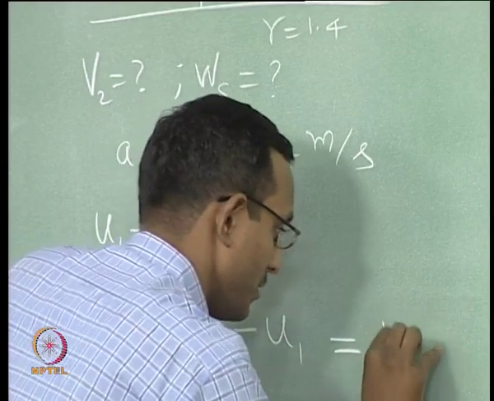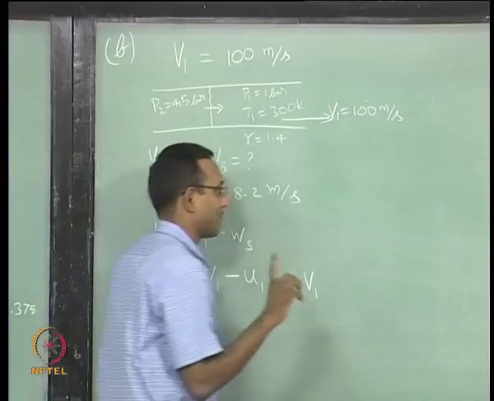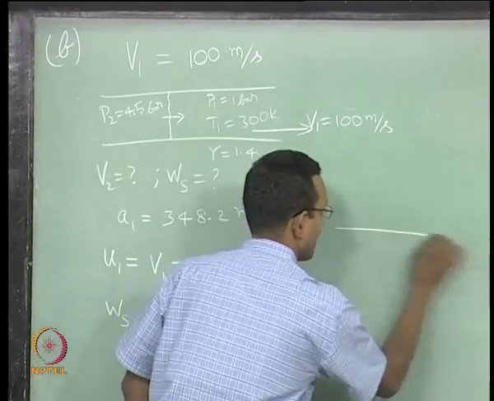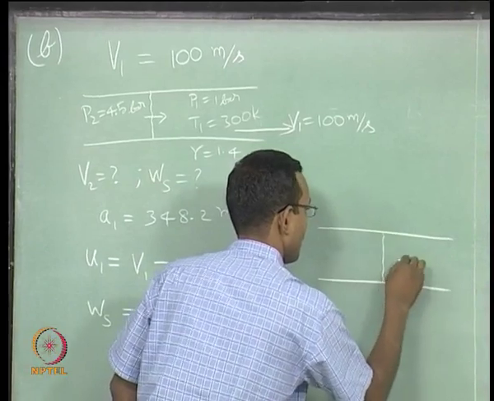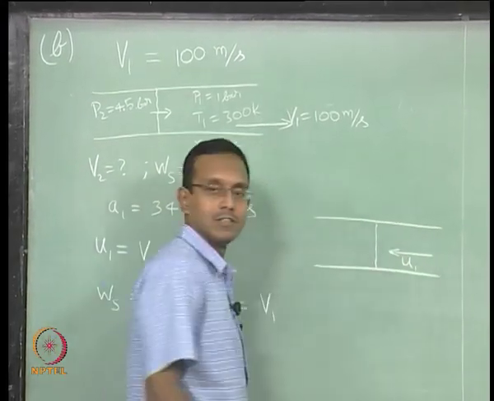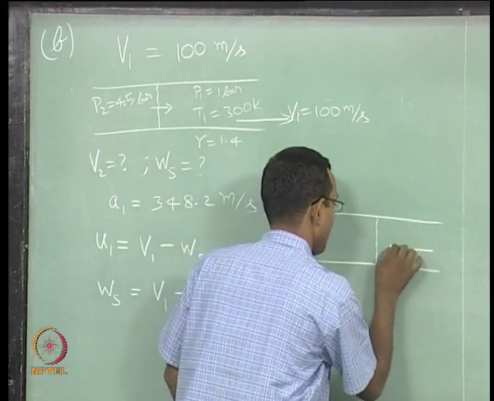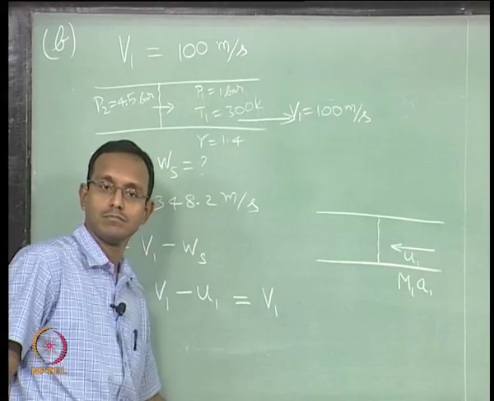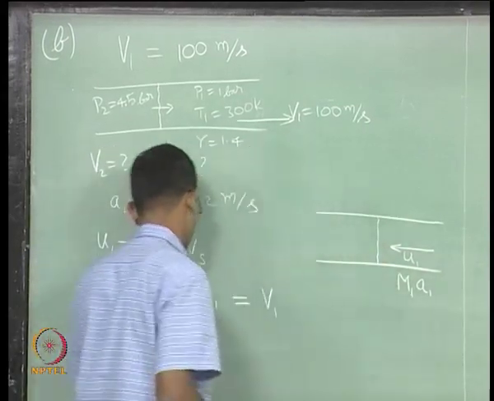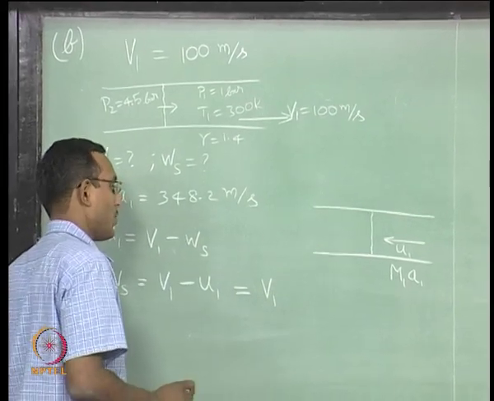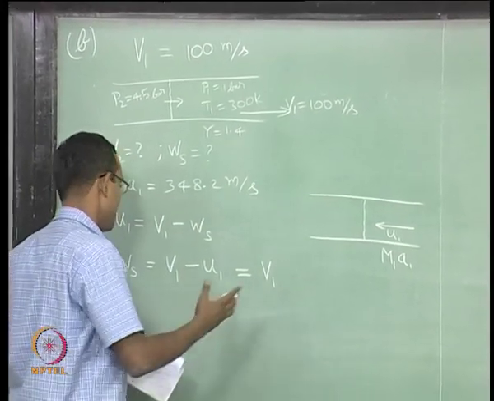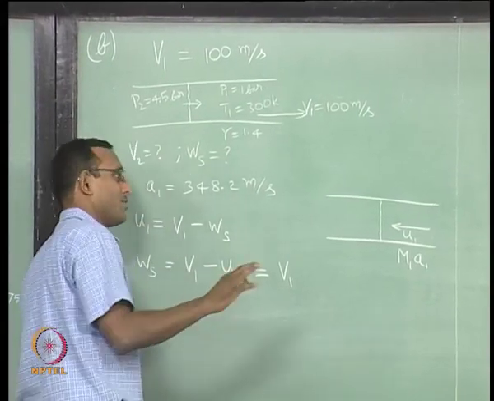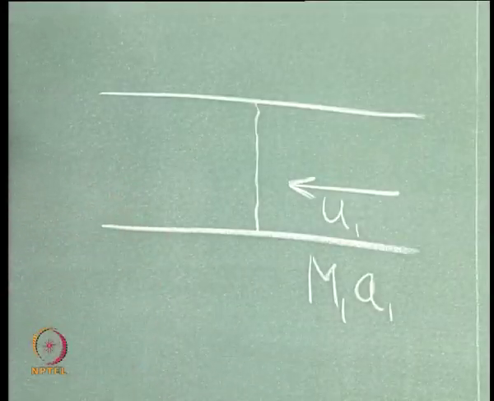And now this is going to be V1. Now you have to be a little careful. In shock fixed coordinates, I will draw another picture here. This is U1 and it is having a value M1A1, in shock fixed coordinates. Now I want to make sure that when I use this problem I am not going to be messed up. I want to use it correctly. One way of doing it like this, after that I will tell you another method, both should match exactly.